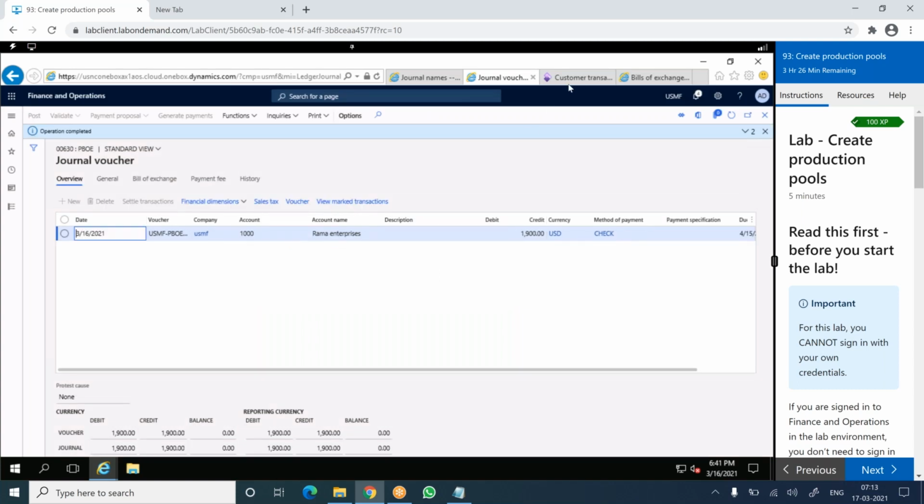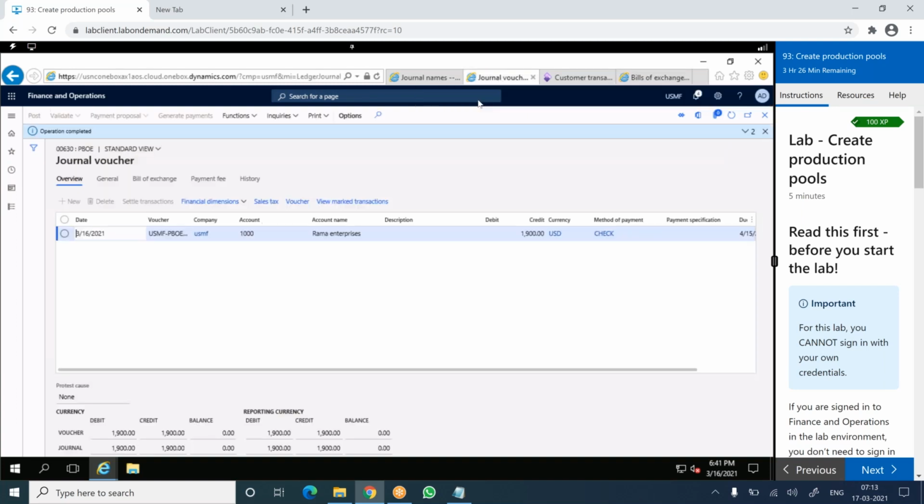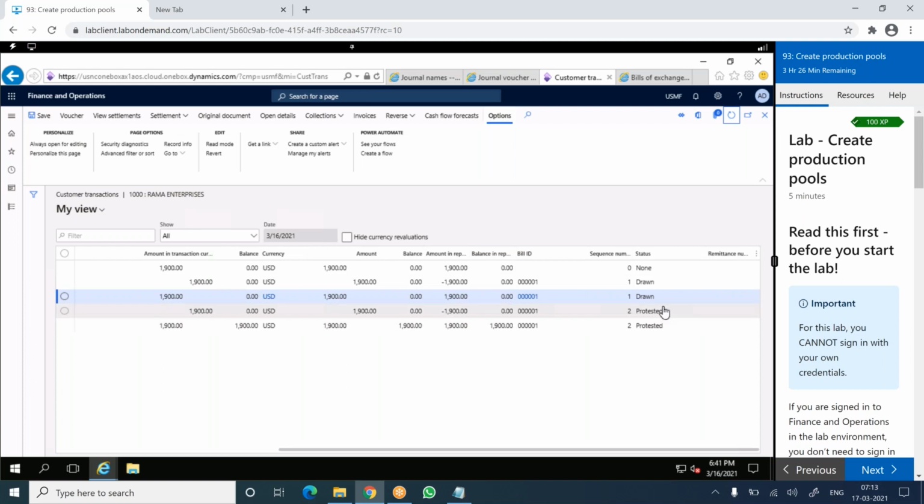It was posted. Now let me verify here in the bank. It is not showing anything here. So what we did, we have created a protest bill of exchange. Now in the customer transactions, two more transactions will be displayed. The draw bill of exchange will be nullified and the protest bill of exchange is available.